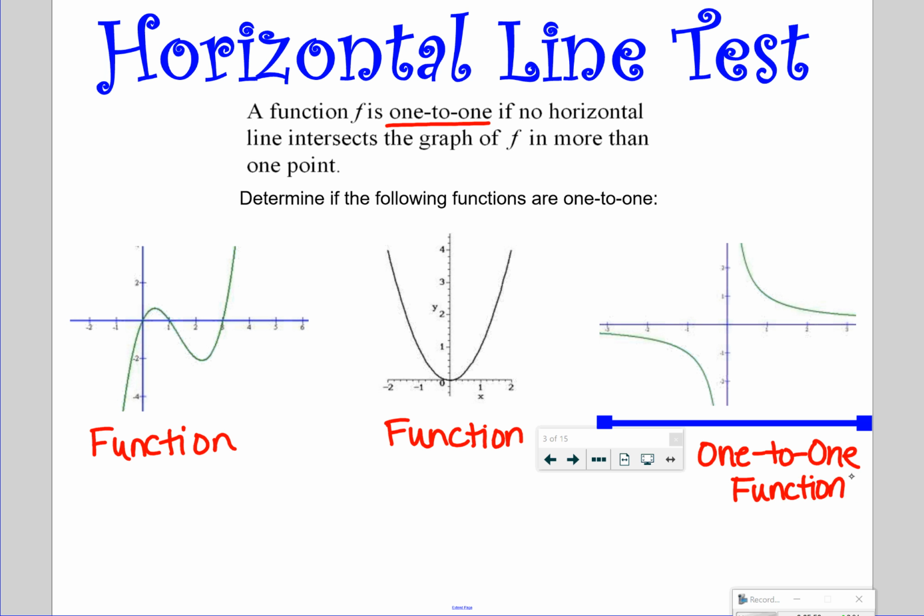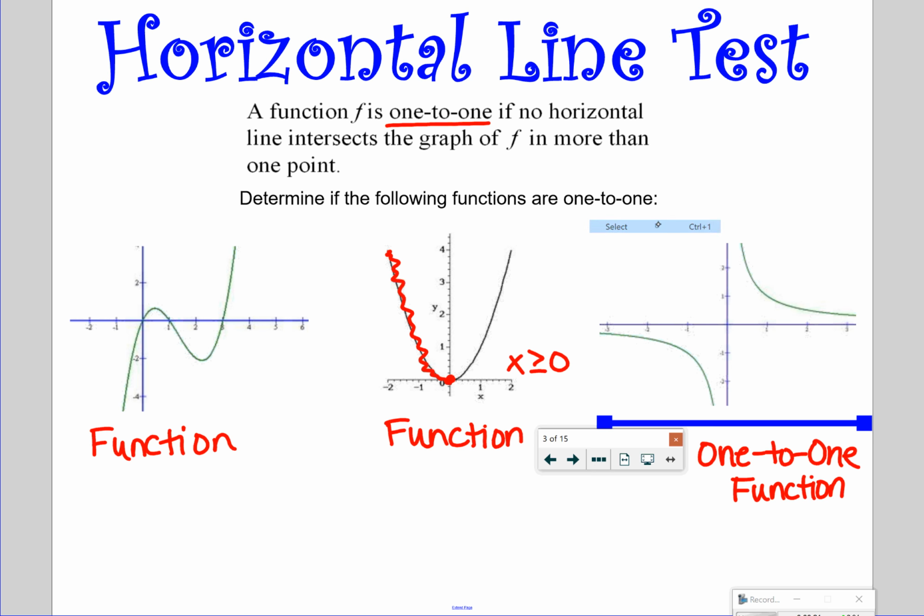Now, sometimes when we're talking about inverses, we want to be able to calculate the inverse of something that might not pass the horizontal line test. So what we do is we restrict the domain. For example, let's say I look at this middle graph, and let's say I took away this whole side of my parabola. Okay, so I'm only looking at the parabola for x values greater than or equal to 0, meaning from the origin and everything to the right of it.